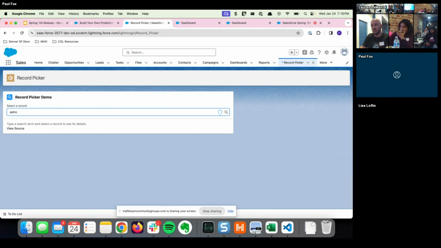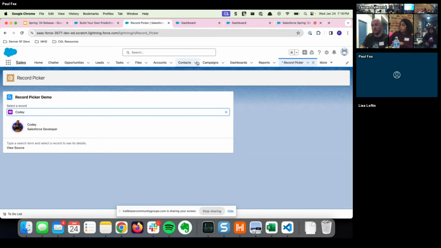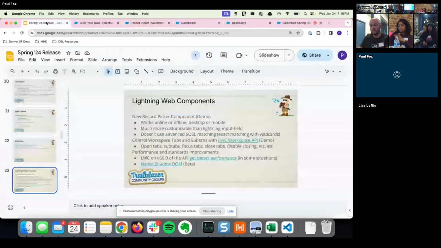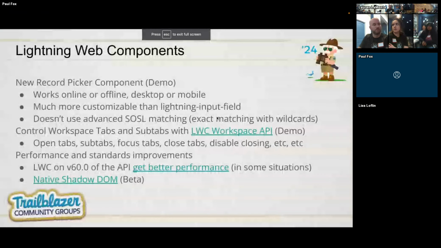So if I search for, who's in here? Cody, it shows up. But if I search for, let's see, we've got Sam Altman in here. I search for Sam, it doesn't show up because he's not at Salesforce. So you can add filters like that to make it really unique. And you can also specify which fields on the target object you want it to search. So you can really customize this for your component. That's nice. And you can do it for custom objects. It supports custom objects and.